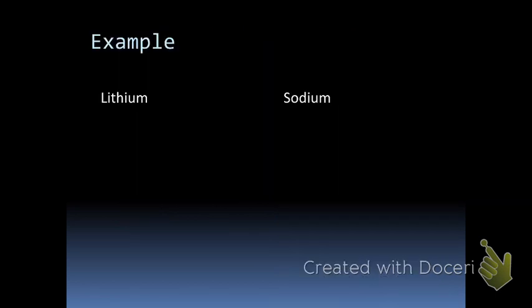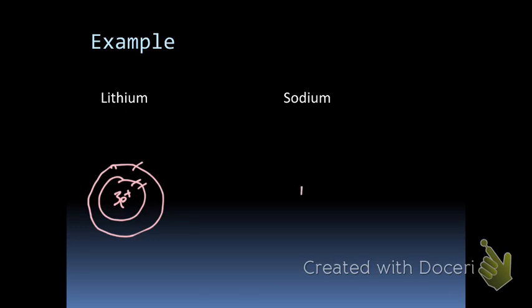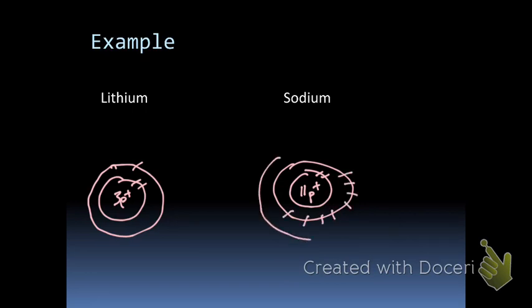So just to give you an example, lithium has 3 protons. It looks like this. Sodium has 11 protons. But if you look at the periodic table, sodium has 3 energy levels. And just by looking at your Bohr model, you can tell sodium will be bigger. It has an extra energy level, and remember, what's holding this electron is the attraction between this electron and those 11 protons.